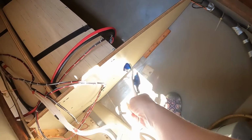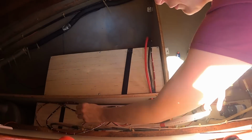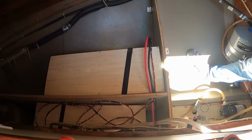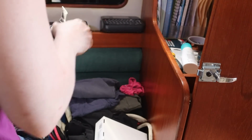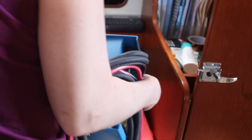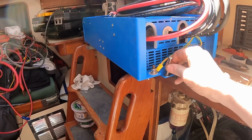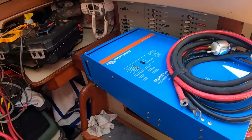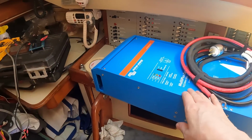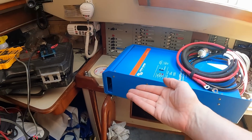And I'm going to mount the Multiplus right here. All the wires will be cleaned up after I'm done. Let's figure out how to mount this. Take this off before I scratch something. So these are the bolts the Force 10 used. And they'll fit, but only just. I'm not really sure how well this is set up for mounting sideways because the plate at the... Do I even have the plate? Where'd the plate go?